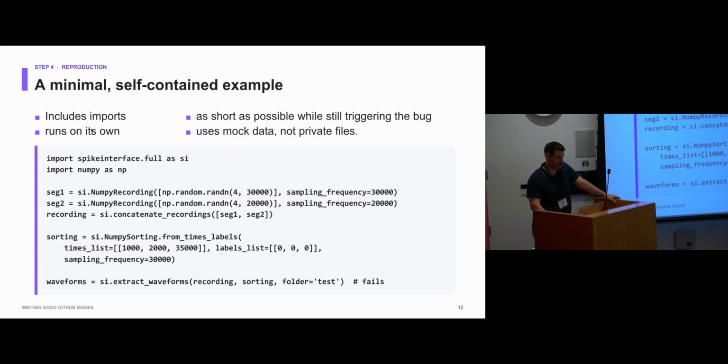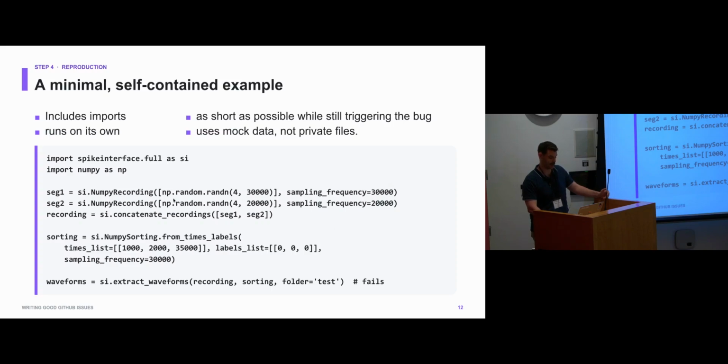Another thing is important: it runs on its own. So you might see issues where people are like, oh yeah, I had to load in my own data that you don't have access to in order to reproduce this error. Well, if you really don't know how to reproduce it in any other way, it is acceptable, but it's not the preferred way. As a developer, the faster I can reproduce your issue, the faster I can fix it, because that's often the most difficult part of fixing an issue, just reproducing it on the developer side, right?